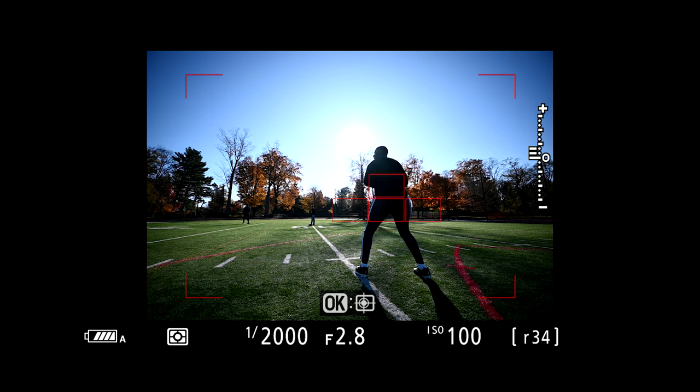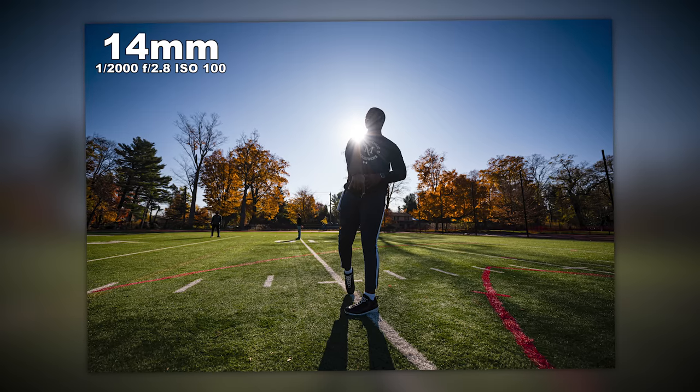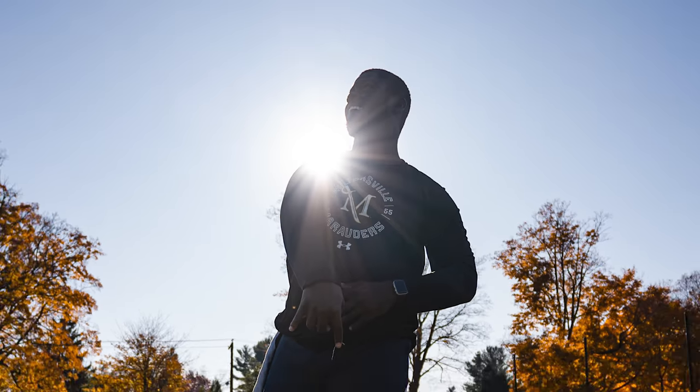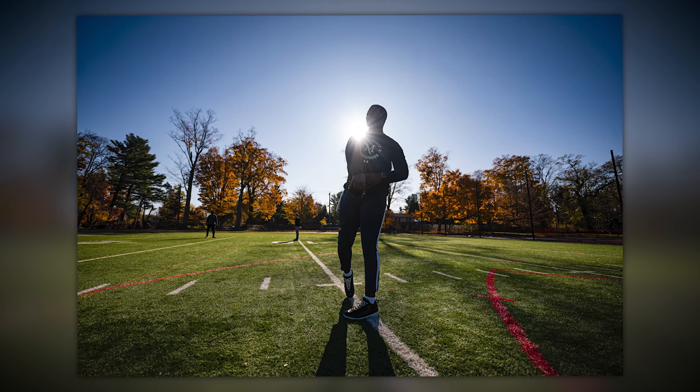Moving on to the next image, now I'm shooting directly into the sun on purpose. Normally wouldn't do this, but I know you guys want to see, is there a lot of flare? We have the sun coming into the image, but I'm not seeing any of the flare, any of the rainbows, any of the imperfections that you start to get. Now, this is shooting directly into the sun.